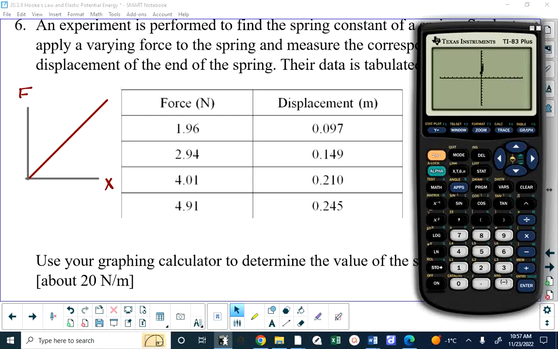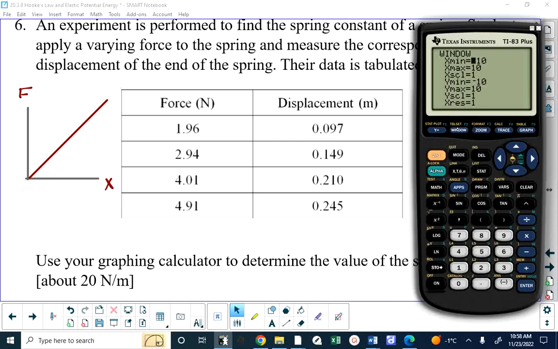So now, if I were to hit my graph key, I may not see anything. It doesn't look good. And the reason is that if I hit my window key, I happen to have window settings in there that I zoomed in or out to get in some other class at some other point in time. You don't want to try to zoom in on this data. You want to go window and enter your minimum and maximum values for X and Y manually.